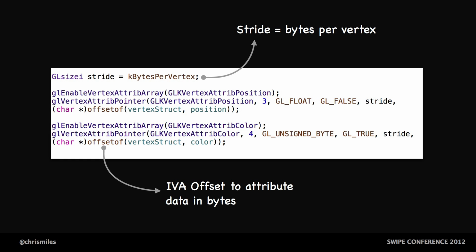For the color one at the bottom, we enable that and tell OpenGL there are 4 values for color, and they are all unsigned bytes. The 4th argument we set to true, and that enables normalization of the data. So the 0 to 255 values that we get as part of a byte are converted to a 0 to 1 range automatically by OpenGL for us, which is more useful for what the shader is expecting when it's doing its calculations. Again, we give it the stride, and then the last argument is the byte offset of that particular attribute within the vertex data.